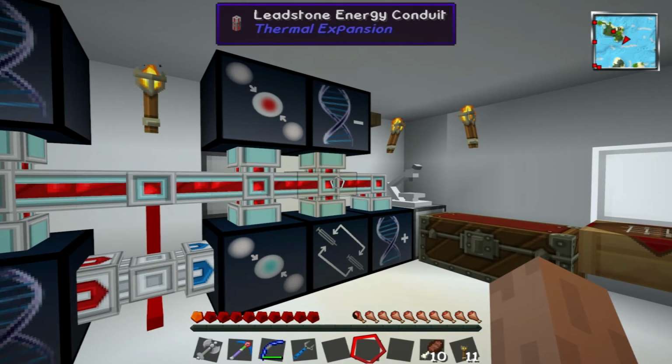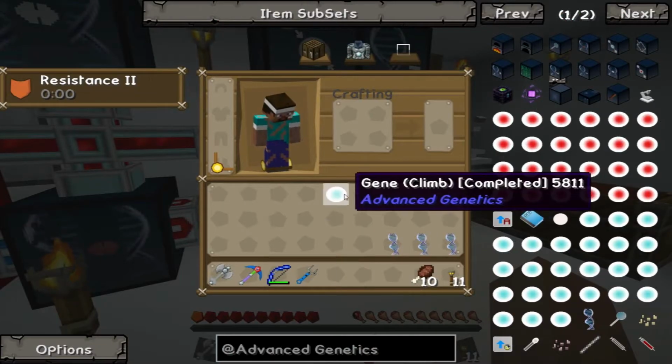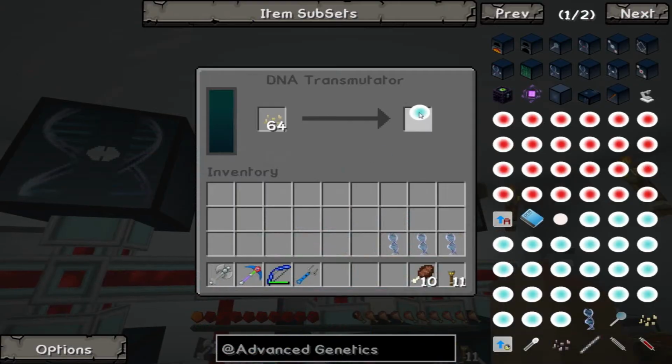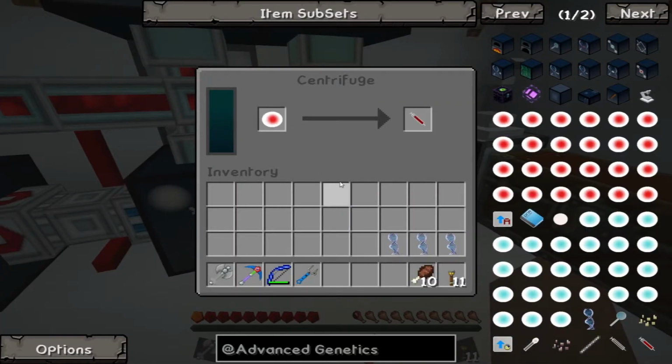So it turns out I actually had it wrong. You're actually supposed to breed the gene to completion and then put it in the transmutator so that when it turns into an anti-gene, it's actually completely bred now. That's where I messed it up, because once it's an anti-gene, it can't be bred, but unless it's bred, you can't put it in the centrifuge and put it into the thingy. Centrifuge. Now this, okay.